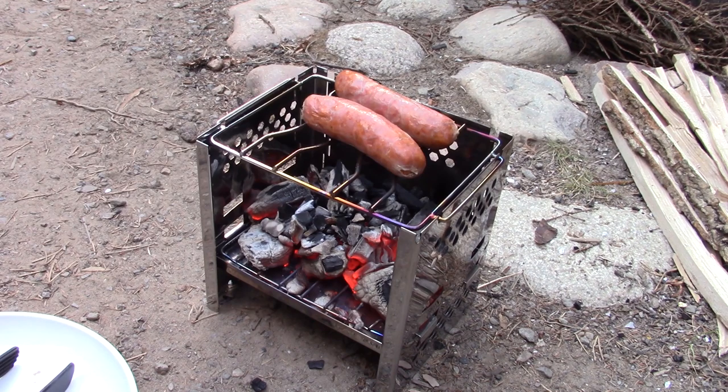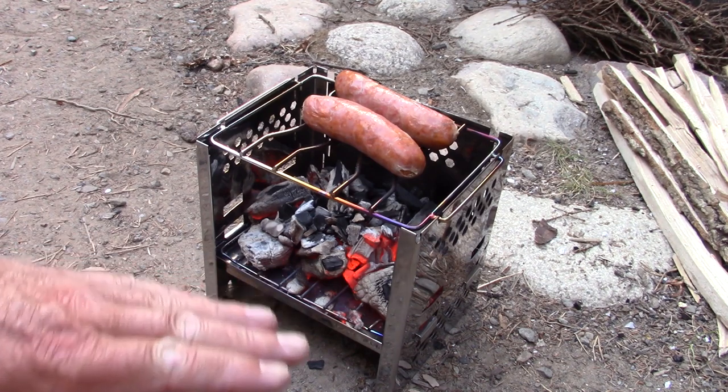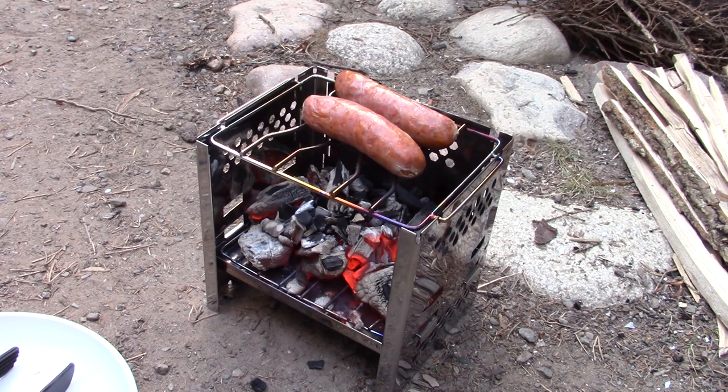There is a lot of heat coming out of the side — it just kind of pushes the heat out. I don't think a full-size reflector oven would work, but maybe one of the little homemade reflector ovens. With wood, more than the charcoal, I should have enough heat to use it with the reflector oven to do some cooking and a little baking as well. I can see that the sausages are starting to sizzle already. Right now it's probably at the lowest position on the adjustments, but there is plenty of heat for grilling. I'll spend a few minutes grilling these sausages up.